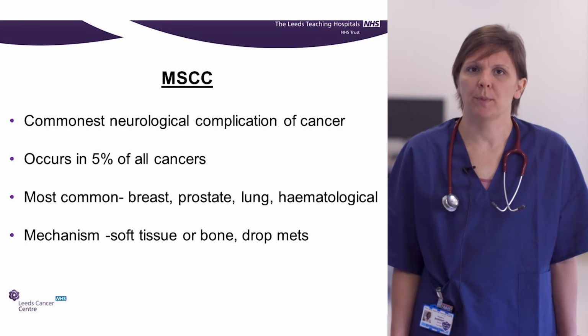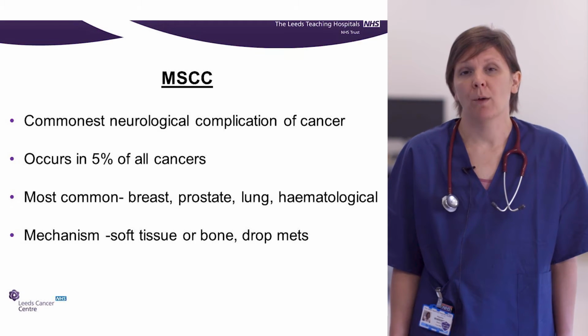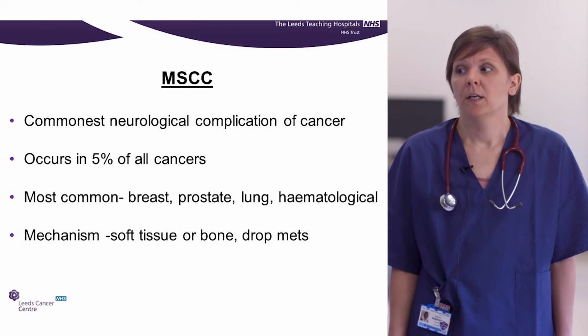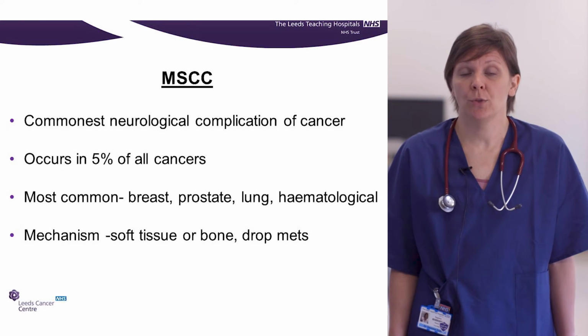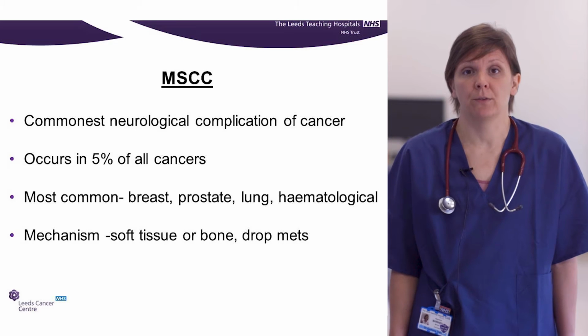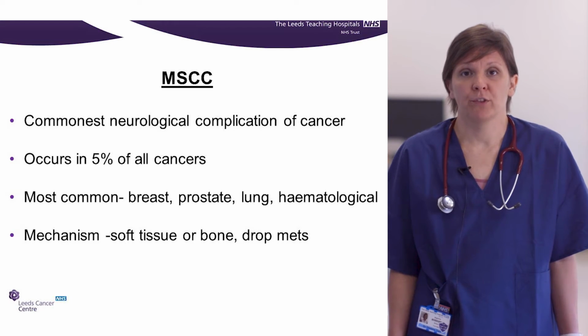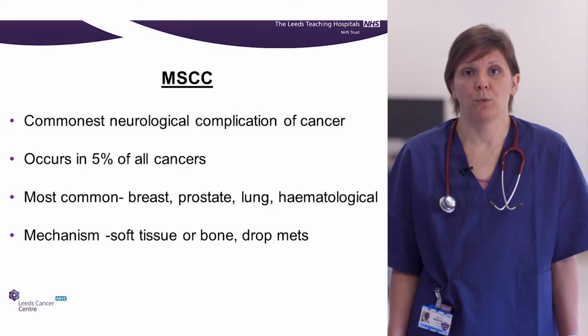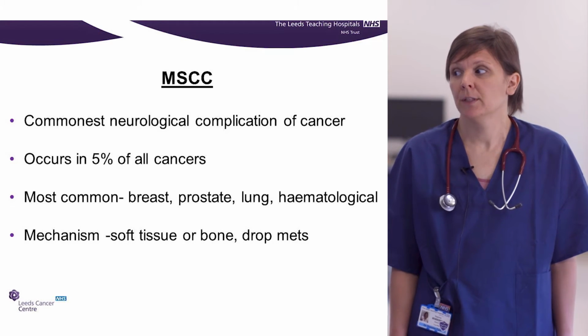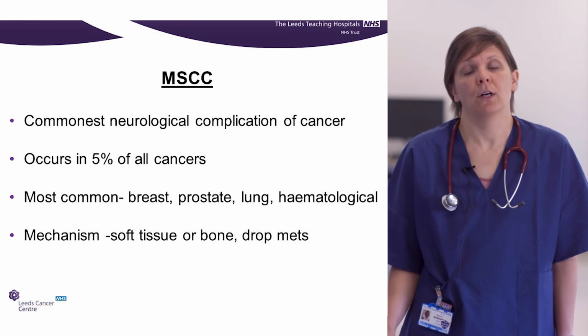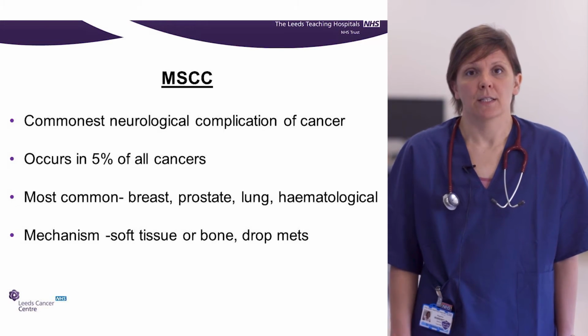It occurs in about 5% of cancers, the most common being breast, prostate, lung and haematological, just as when we've described with the hypercalcaemia patients. The mechanism may well be soft tissue infiltrating the spinal canal. It may well be compression of the vertebrae, again, if there's bony prominence within the spinal canal, or it may well be drop metastases, which are going into, again, the CSF space.